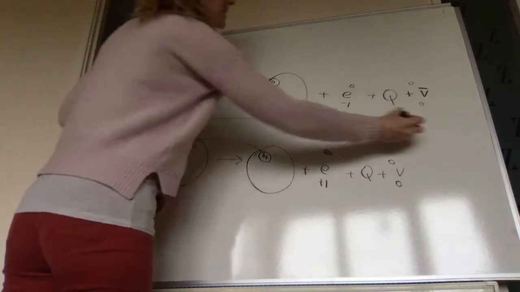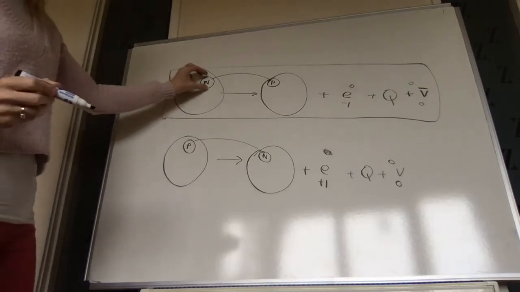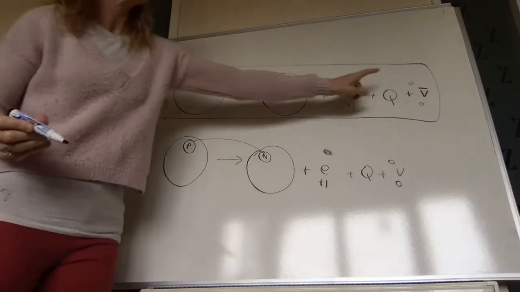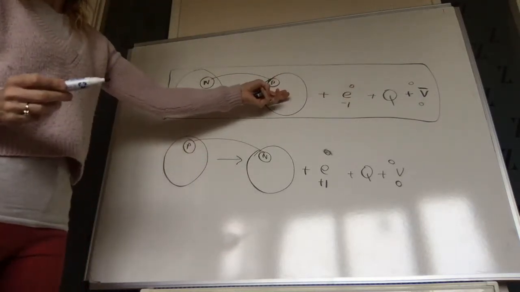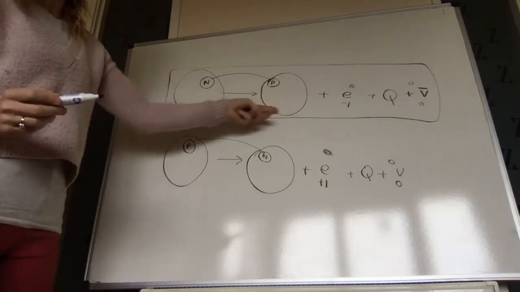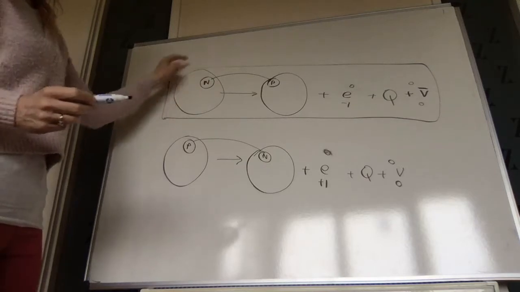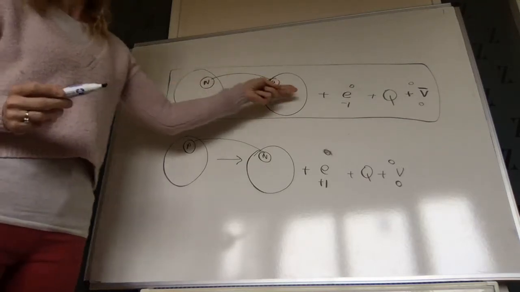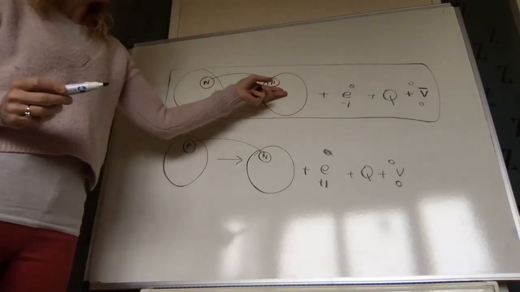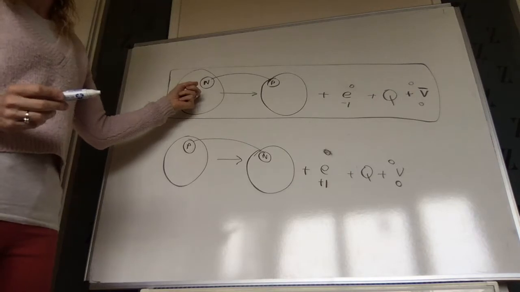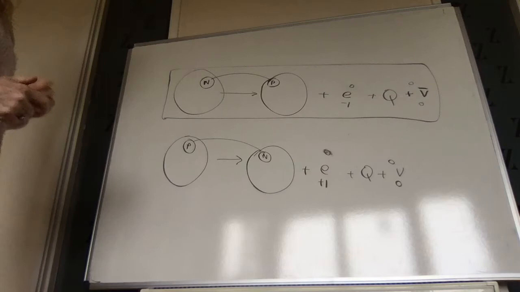So in the beta minus decay, to be aware, what happens is, again, a neutron turns into a proton plus an electron plus an antineutrino. And energy is given off in the process, because the energy of this mass, when you work out the energy of that mass using E equals mc squared, is less than the energy of this mass. So there's excess energy given off. Even when you add the mass of the electron and the mass of this, it is still less than the mass of this. So there's excess energy, and that's in the form of kinetic energy, mostly of the electron.